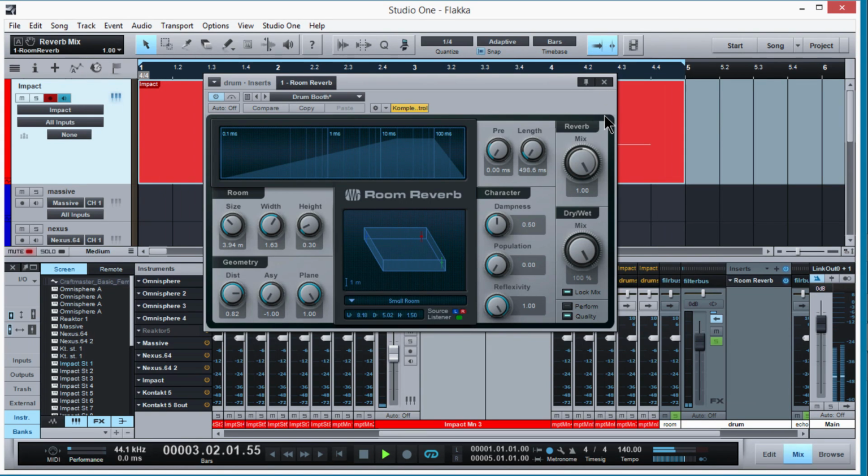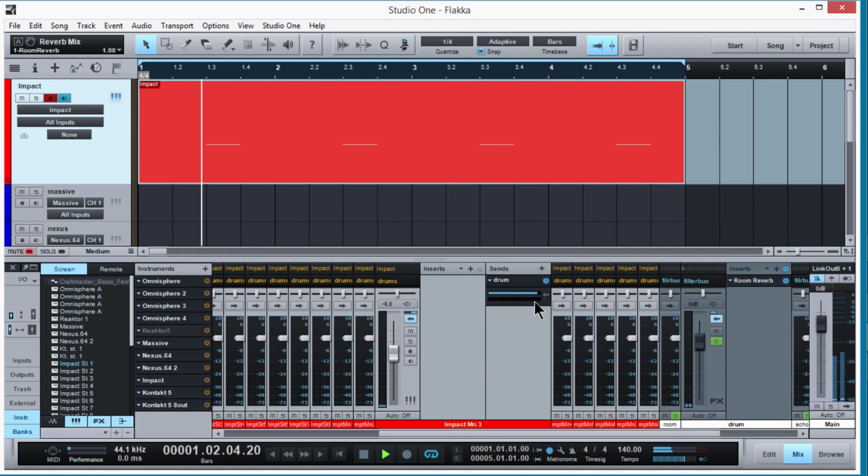What you want to do when you use these auxiliary send effects channels is make sure that when you're using the stock plugins, you turn the mix, the dry/wet, all the way up, and then you adjust the amount of reverb with this knob right here. You could also get real creative with this and pan it to either channel.